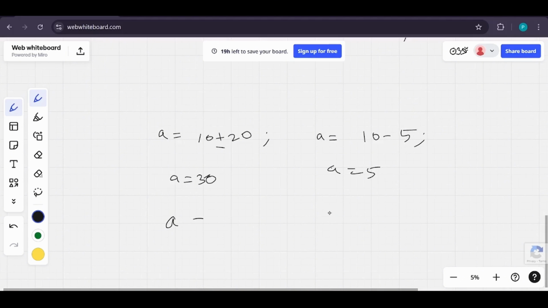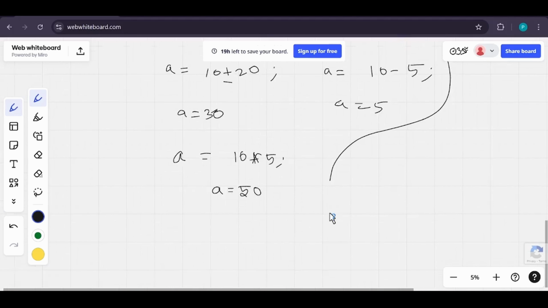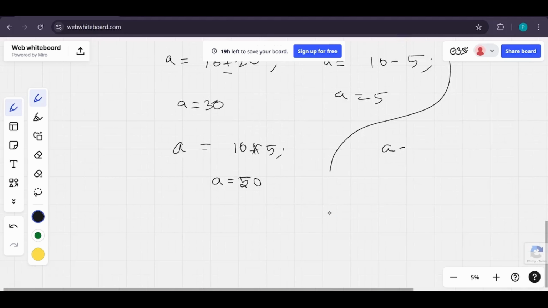For multiplication, if you use 10 into 5, you will get 50. Then if you use 10 by 2, you will get 5. And for a equals 10 modulus 2, you will get 0. I will explain how.